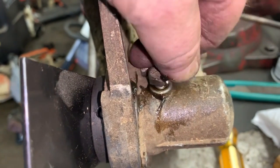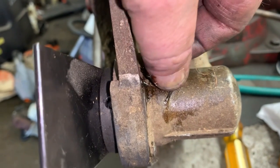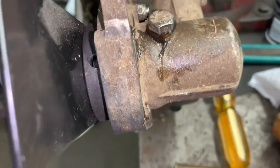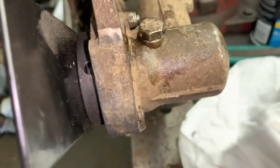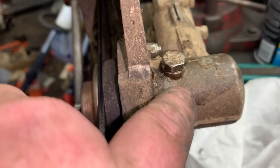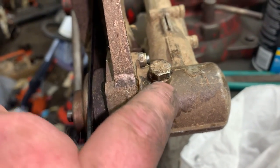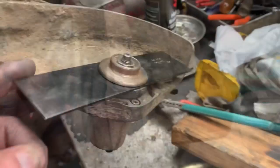You can use the Echo grease, just don't use wheel bearing grease. Please don't use wheel bearing grease. Don't replace this plug with a grease zerk, or you'll be tempted to fill this thing full of wheel bearing grease. Don't do it, because the way this stuff is designed, especially I know for a fact from going to Stihl school, the gear case grease will actually turn to a liquid once it gets past a certain temperature.